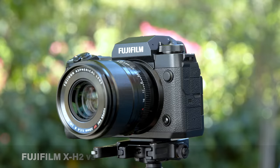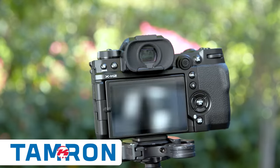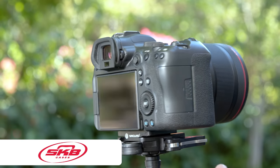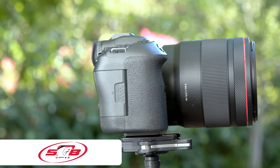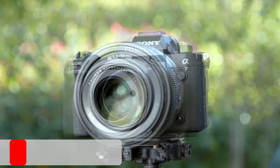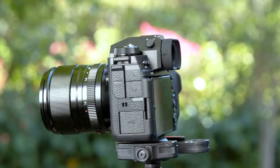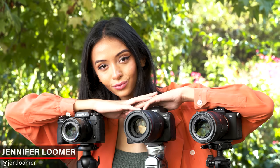Why would we do that? Because I think with a 40 megapixel sensor, it's going to give us the same picture quality as you get on the R6 with a 20 megapixel sensor on a full frame. And of course there's the Sony, which is 33 megapixels. The X-H2 is about $500 less than the other two cameras. One major reason people choose APS-C is cost — it's less expensive. The other major reason is that they're smaller and more compact.